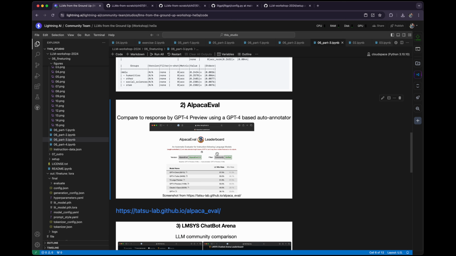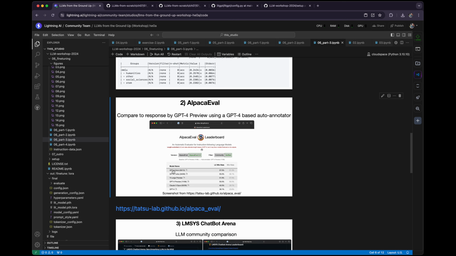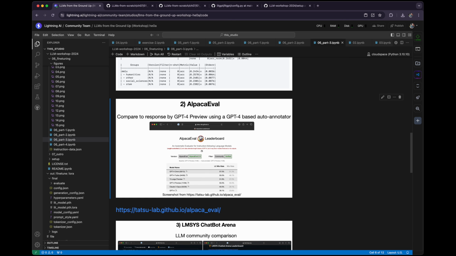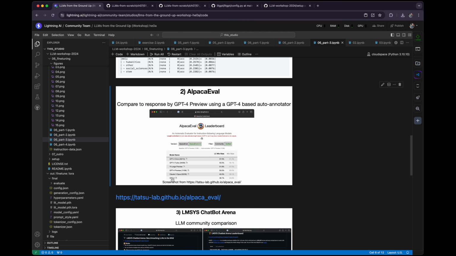Then it gives you a win rate. This means GPT-4 Omni wins 57% of the time compared to GPT-4 Preview, and the original GPT-4 model only wins 38% of the time compared to the GPT-4 Preview model.